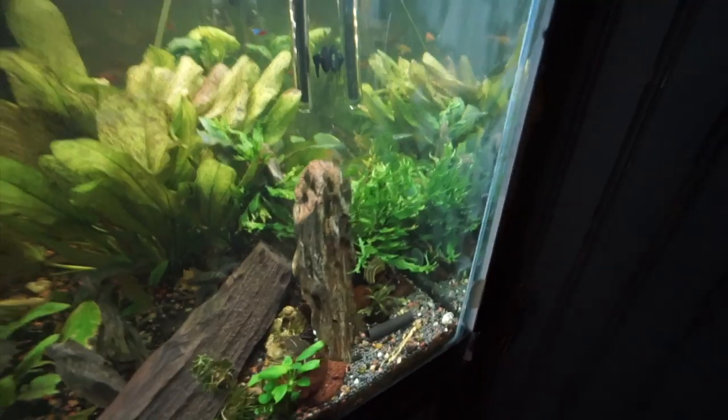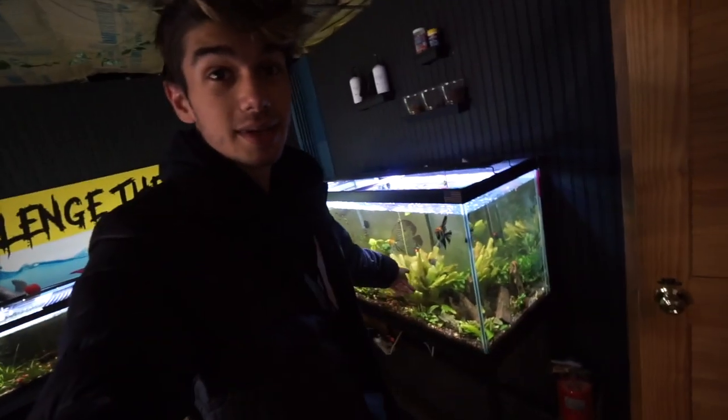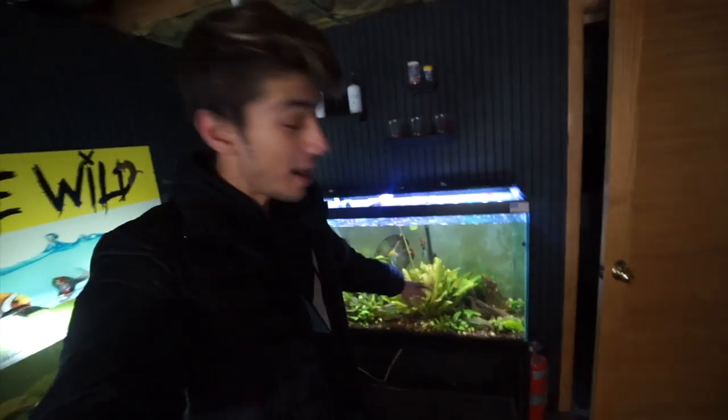While I was brainstorming things to do, I was thinking I could add more rocks, I could add more plants, I could possibly move the betta fish to my 20-gallon. And while I was walking around in the fish room, I saw this huge bushel of java fern. Java fern is a plant that is fairly common in the aquarium hobby, and over time it can grow in bulk amounts — that's basically what it's doing in this little corner of my 90-gallon aquarium. So I'm going to be sticking my hand in this huge tank to get these plants out, then we'll be able to plant them in the betta fish tank to keep the shrimp safe. I'll also be adding a couple more rocks and hiding spots so they won't get eaten.